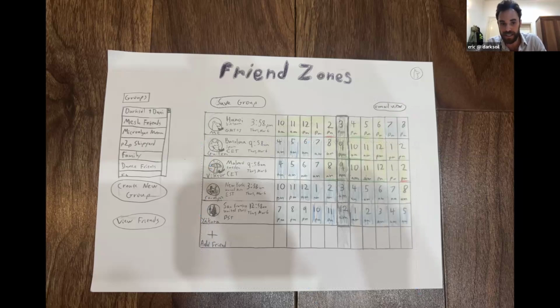So if, let's say there's someone else we wanted to add to this, I want to add another friend to this list, I can hit the plus button here. And then I would add my friend Emily, who's also in San Francisco, who is then a bad example because San Francisco's here, so we should add someone in a different time zone. Let's add Alex in Istanbul, or in Turkey time, right? So then we'd get another time zone here and we would see that.